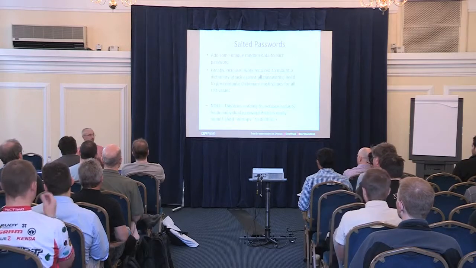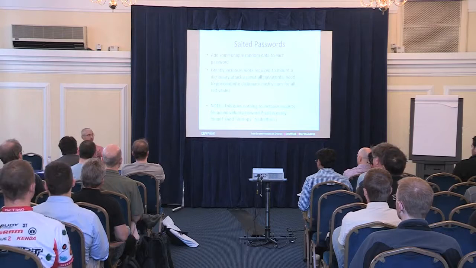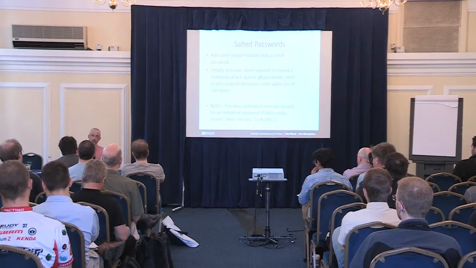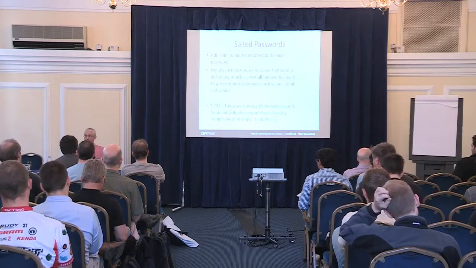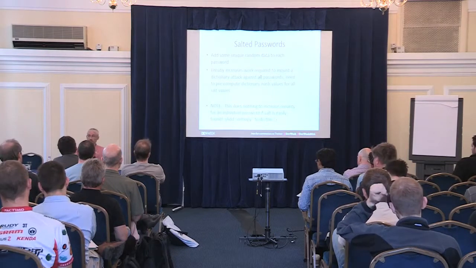The problem was now all they've done is they've made it hard for me to do a dictionary attack. Right? If I want to do a dictionary attack against this file, I have to now compute the hash of a full dictionary with a particular salt value. So I have to do that for every user. So attacking the entire file just got more difficult for me. However, it didn't get any more difficult to attack a single user ID.